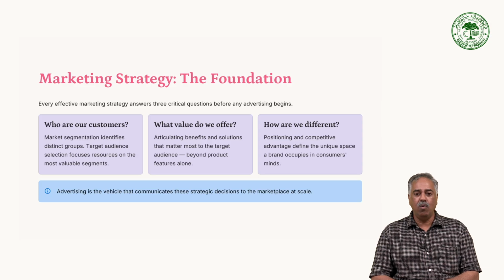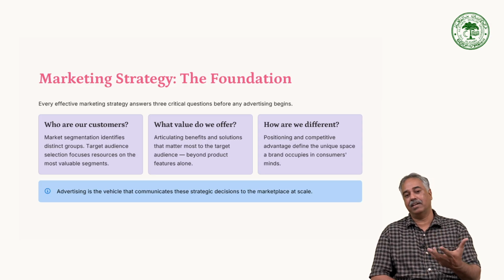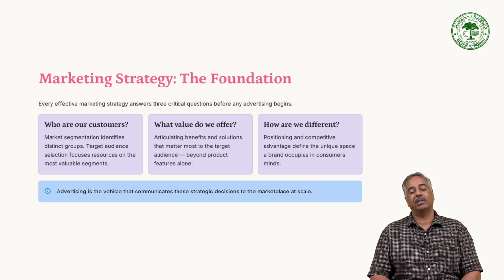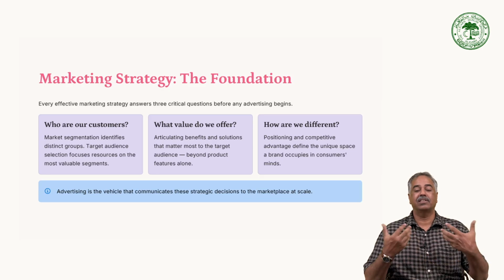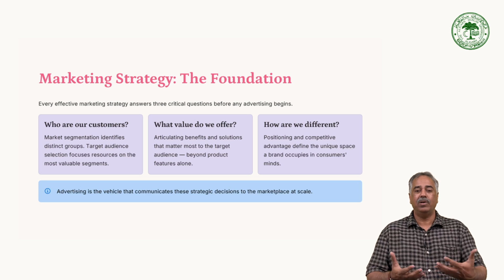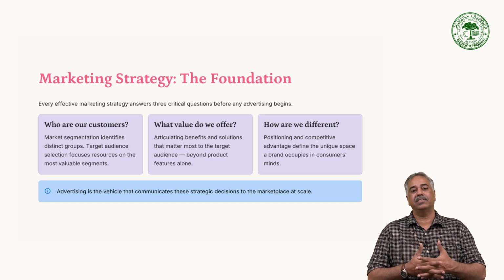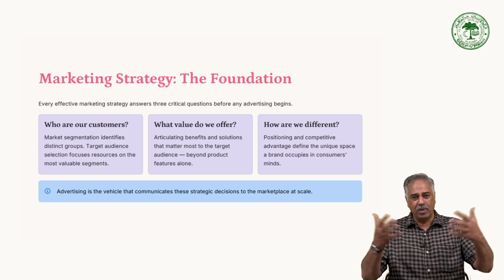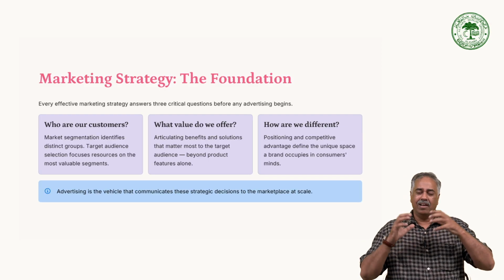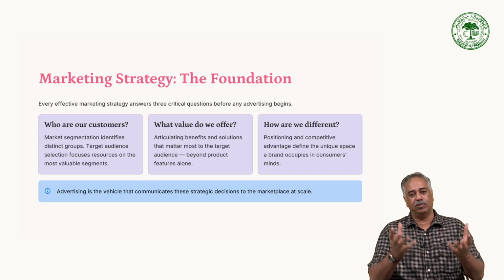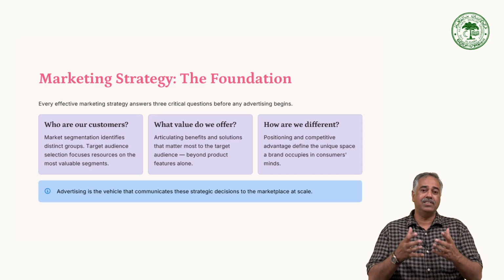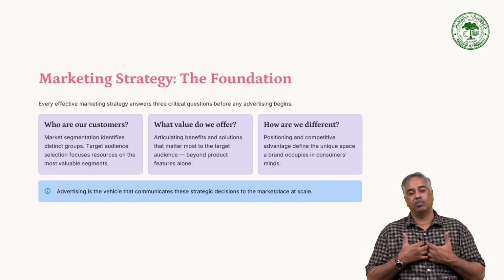Third, how are we different from our competitors? That is the main thing that I've been talking about. How do we make ourselves different? Starbucks made itself different from others. Why? They said we are selling an experience. How did instant coffee create a difference? They said instantly, within minutes, Maggi, 2 minutes. So they created a difference which was meaningful to the consumer. The key thing is brands can be different in terms of their names, their looks, their physical packaging and everything. But ultimately, what is important is that the difference should be very, very meaningful to the consumers.